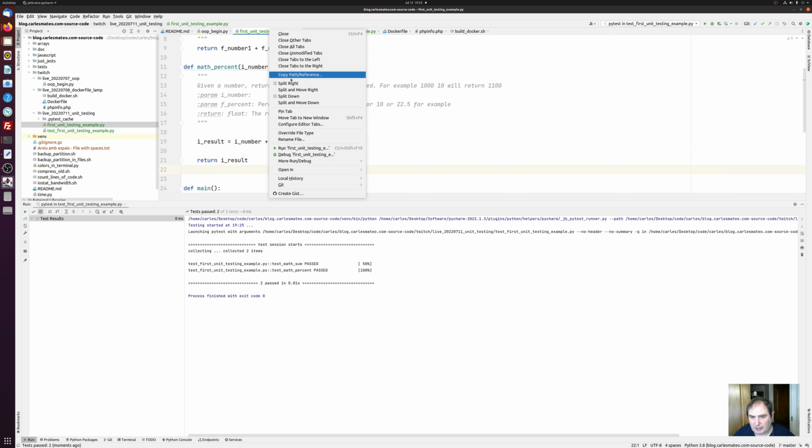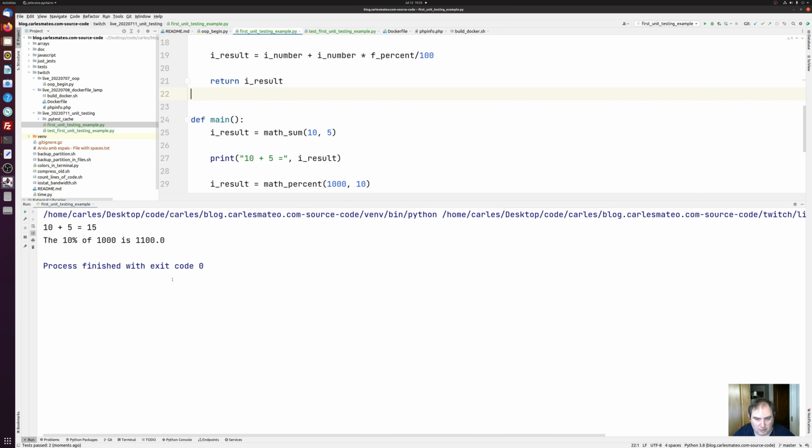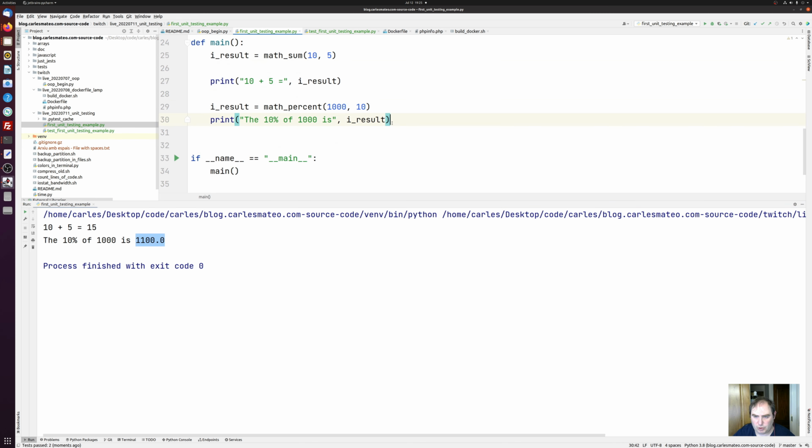If we run this program, this result may not be the ideal, especially if we do something with a number that is not so pure like 1000 or not so exact.